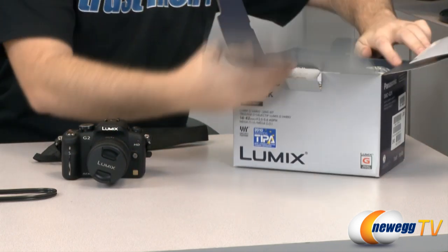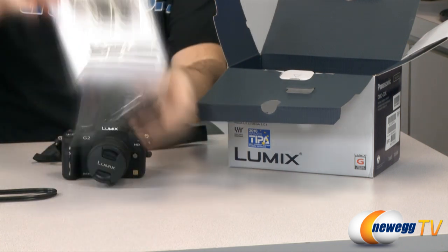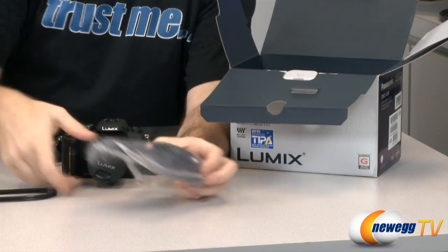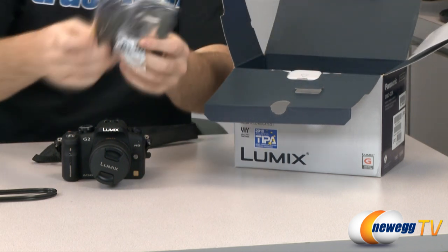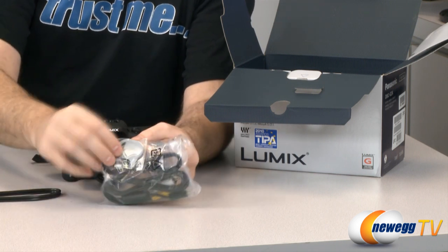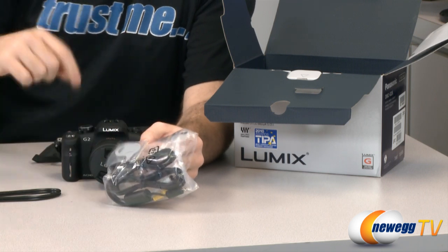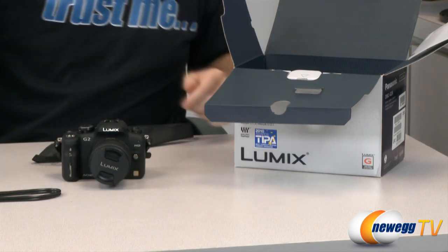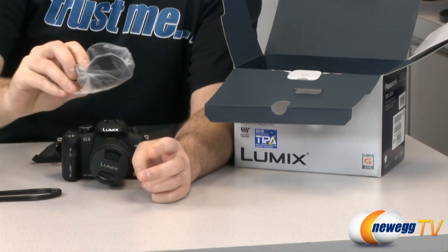Apart from that, inside the box you will get several manuals in varying languages. They give you a nice little carrying pouch for your lens if you upgrade to a new lens and you need something to carry it in. Here are a few audio video cables and connection cables. And then this item right here on the back is actually sort of an oddly shaped stylus that you can use because the G2 actually features a touchscreen LCD display. And then there's a little hood for your lens if you're shooting in daylight situations.